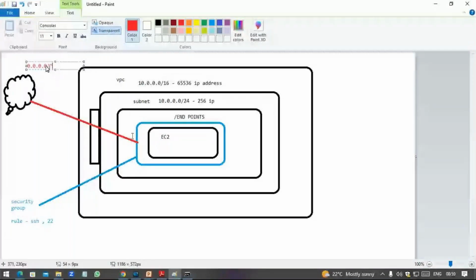Once a request comes, the security group will check what the rule is. Suppose this request is coming from RDP, with a port number like 80. Can this request go inside the server? No, because it will not allow it. When a request comes as SSH type with port number 22, yes, then it will give the green signal.